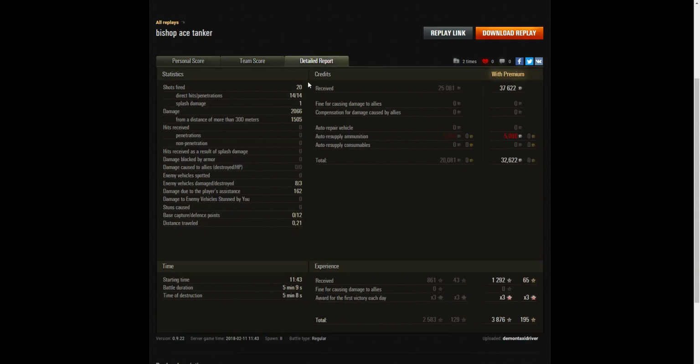Very nice indeed. 20 shots fired, 14 direct hits, 14 penetration and 1 splash damage. He did damage of 2,066 hit points, of which 1,505 are at more than 300 meters. So one of those enemies, and I think that may have been the Churchill 1, was quite close when he hit, or it may have been the tanks that were in the cap. He hit 8 of the enemy, but killed 3 of them. He also did damage assistance of 162 hit points, and he managed to get 12 defense points while he was pummeling that 88 in the cap.